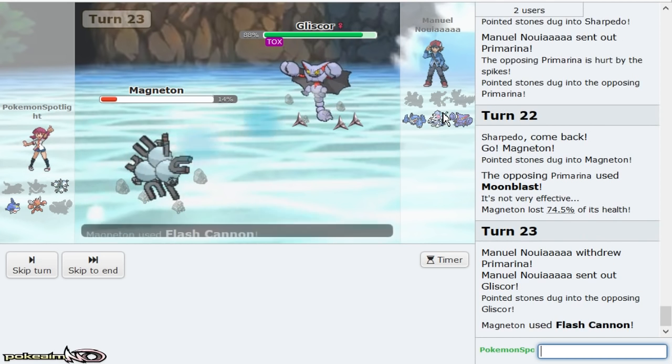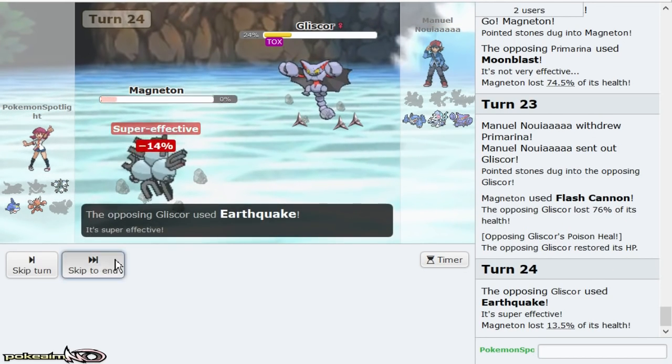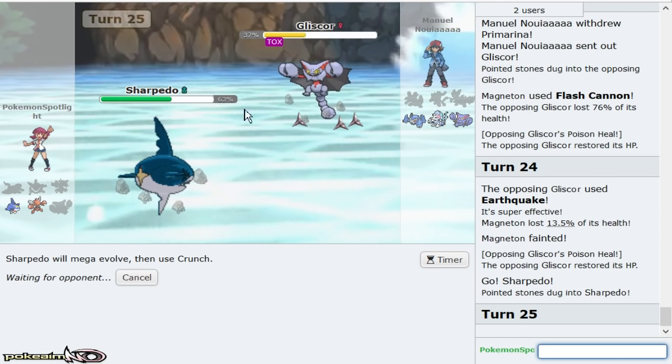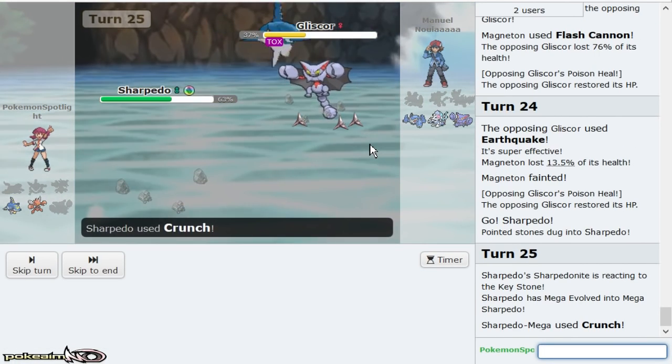Doesn't matter what he does. Oh, and he's forced to actually attack me this turn, too. Like, he's legitimately forced to attack me this turn. Go route to Sharpedo. Just Mega Evolve and click Crunch, which will allow me to guarantee being faster. Yeah, I'm pretty sure Crunch is going to kill him at 37 anyway. And then Scizor Bullet Punch.